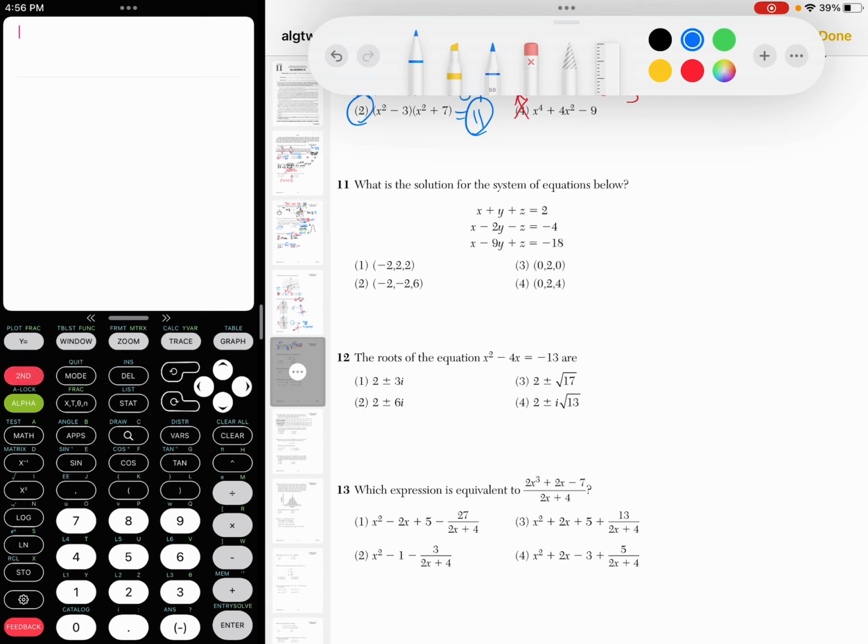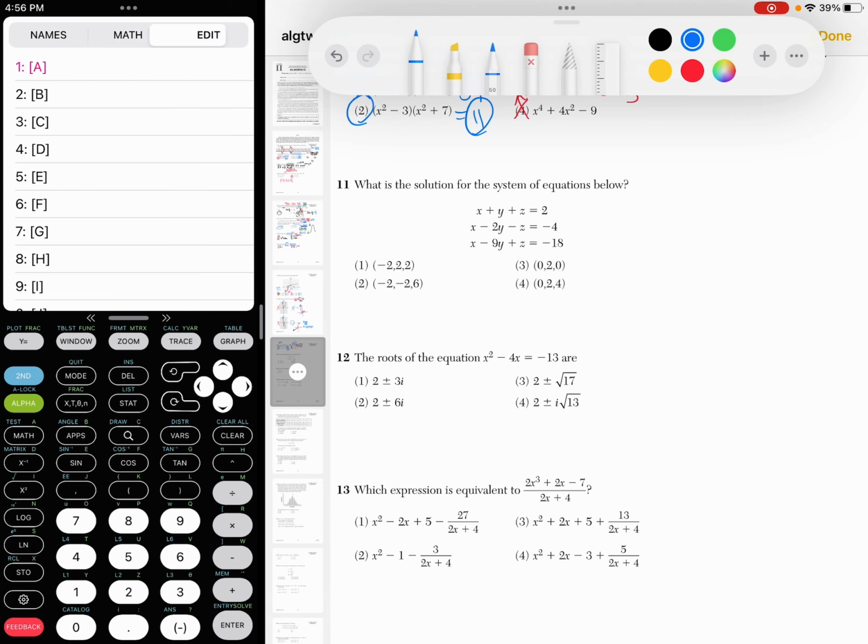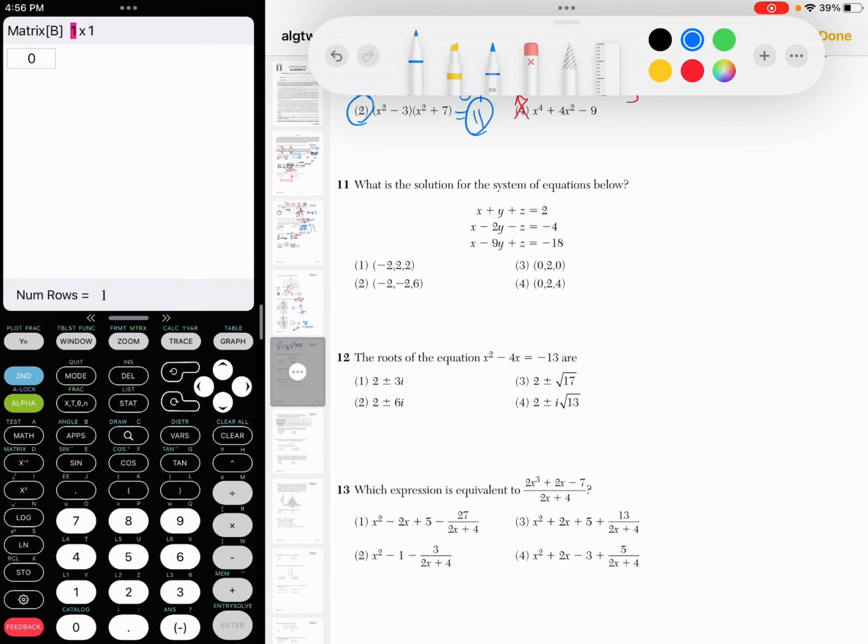So you're going to press second matrix, so you're on this screen, and then you're going to click edit so that you're able to type your equation into your calculator. I'm going to go to set B. You can do B, you can do A, it doesn't matter. My A is just already full of numbers, so I'm going to go to B. Now, you want this to be 3 rows and 4 columns, so it's always going to be 3 by 4. And this is what you should be seeing right now, a 3 by 4. Because again, it's 1, 2, 3 rows, 1, 2, 3, 4 columns.